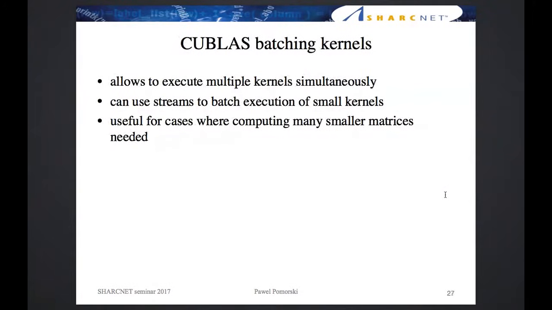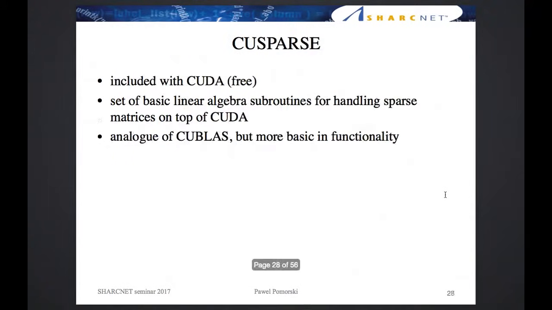So if you have smaller matrices, cuBLAS offers you a way to batch kernels. So if you have many small matrices in a stream, cuBLAS allows you to handle that case efficiently. So I won't go into this, but it is possible. There's a sparse matrix library included with CUDA. I will not go into it, but if you're working with sparse matrices, that is what you should look into.